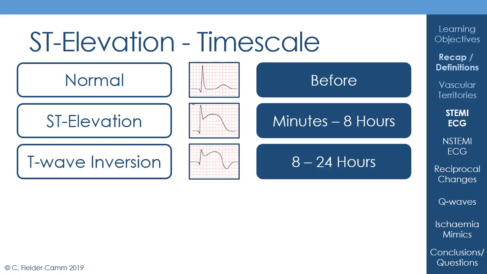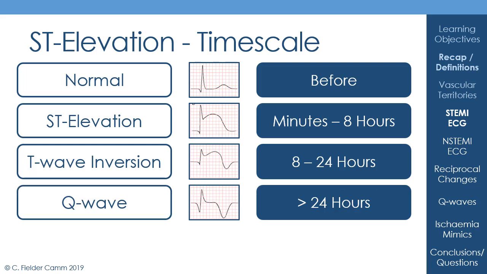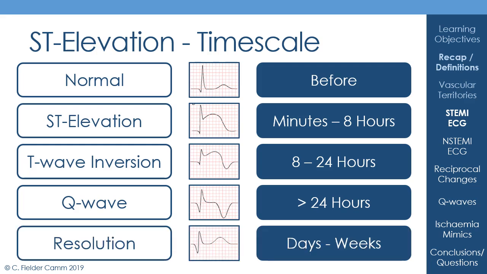And then over a period of hours, you tend to develop T wave inversion, so you've still got the ST elevation here, but you've clearly inverted your T waves. And then after about 24 hours, you start to get these Q waves developing, and you can see that that's that first negative deflection in that QRS complex. It's a Q wave because it's a downward deflection before any upward movement. And then you essentially get resolution that can occur over days to weeks, but you'll see that that Q wave remains, and that will be there permanently, although the T wave may well flip back to normal.